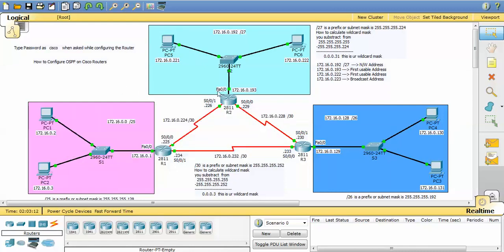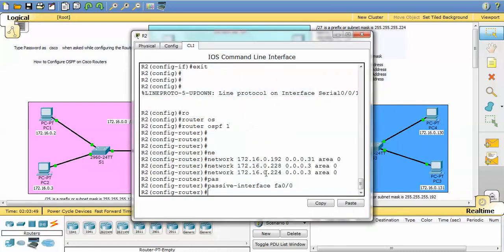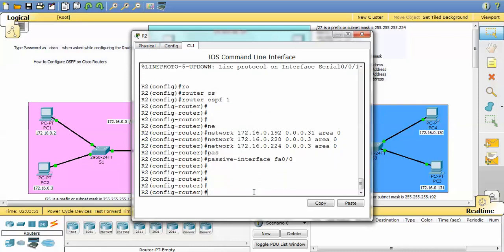A hello packet says that the network is alive, I'm alive. If after 10 seconds it doesn't say that, it will wait for another 40 seconds. After 40 seconds, if it doesn't send a hello packet, then OSPF will assume that that interface or network is down. That's the reason why you do that.